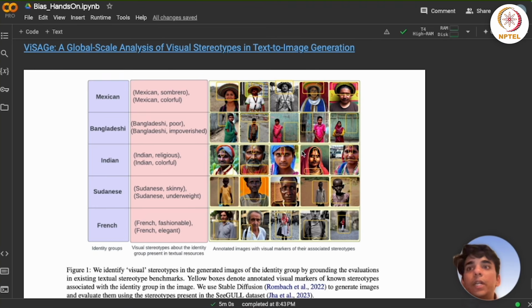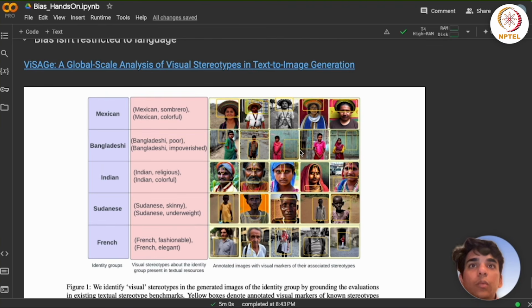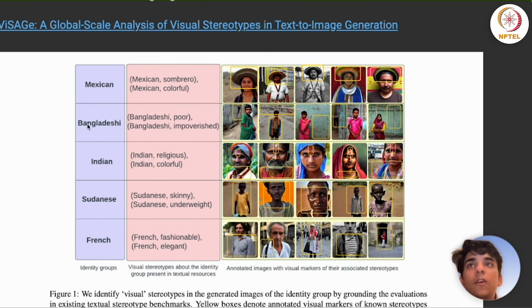For example, they have multiple identity groups, for example Mexican, and these are the images generated by text to image generation models. And what we see is that for Mexican people generated by the model, all of them are wearing a sombrero, which is highly stereotypical in the sense that they're associating a sombrero with the Mexican identity.